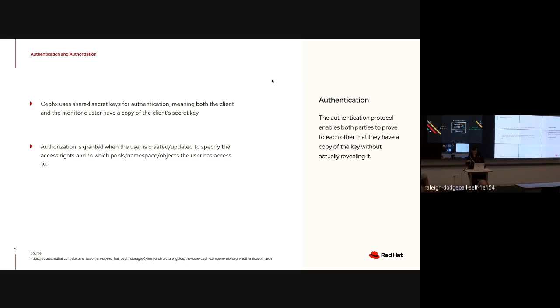Whenever users are created, the authorization is granted whenever you create that user. All users with Ceph have to have read access to the monitors to be able to get the CRUSH map, so that they always know where the placement groups for the pools are. It has to get that information so it knows which pool and which OSD to talk to. So you get read access to the monitor, and then you would get read and or write access to the specific pools that you need to access, whether that's an RBD pool, CephFS pool, or RGW. And then the RGW, the S3 and the Swift, that is a different set of authentication that is handled through the RGW gateway.